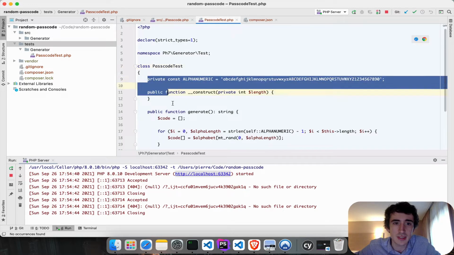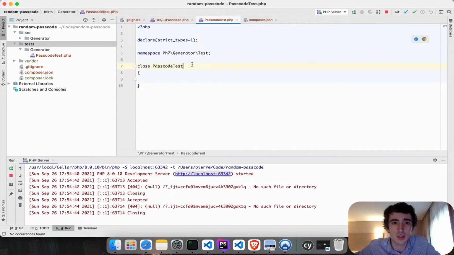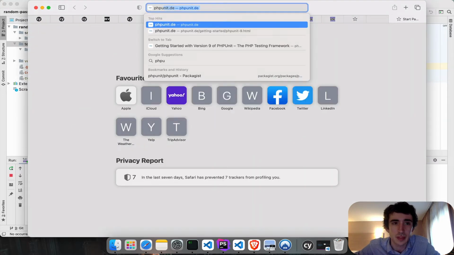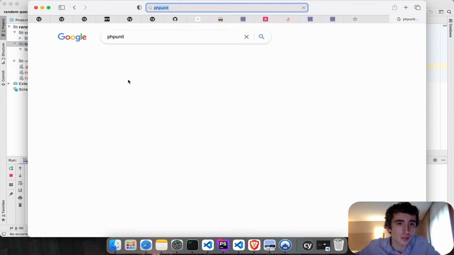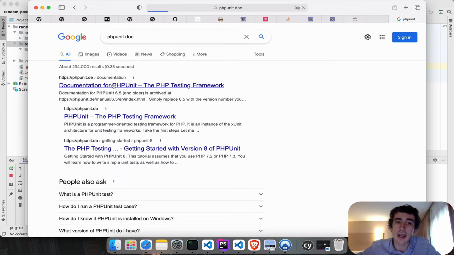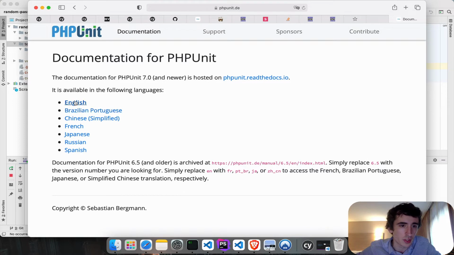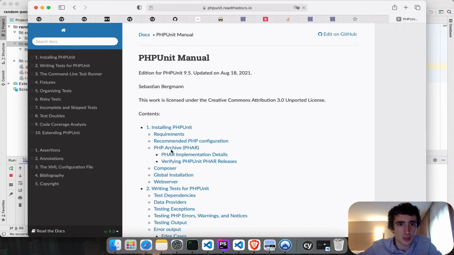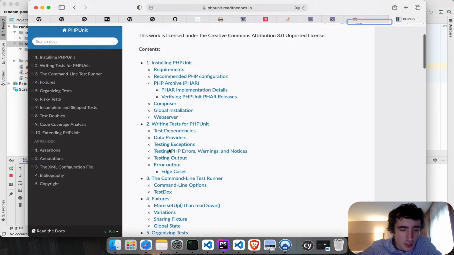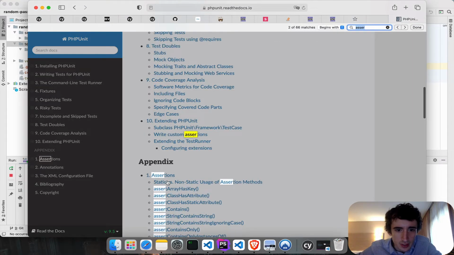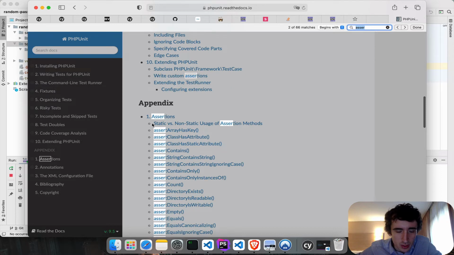And passcode test, and here obviously we'll extend our PHPUnit library. So let's have a look at the latest version, because I haven't used PHPUnit with version 9, sorry. So let's have a look at how to create it. We just need to do some assertion test, like really basic stuff.